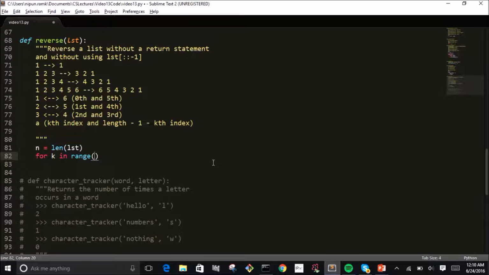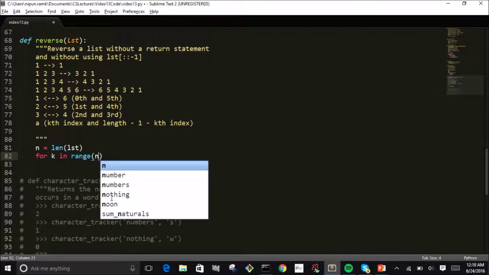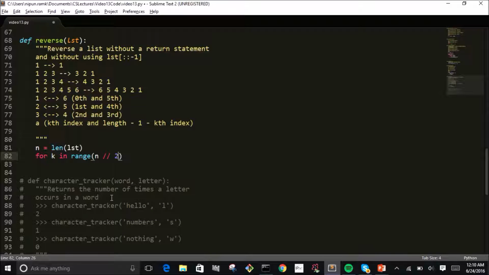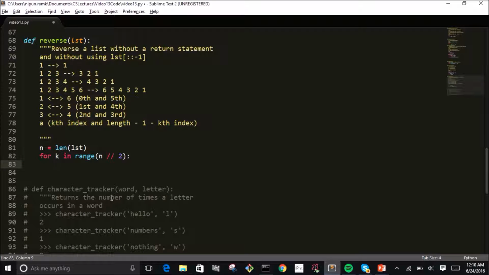So the range, and do I even need to go through the entire list? I really only need to go through half of the list, because then I just need to switch this half with this half. And in a case where it's odd, I can just switch everything up to the middle element with everything after the middle element. So basically, you can confirm this on your own, but it's just n divided by 2. Okay, so I just need to go up to that, and I need to swap it.